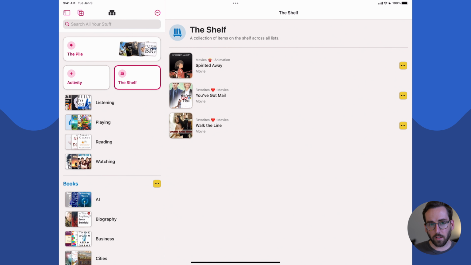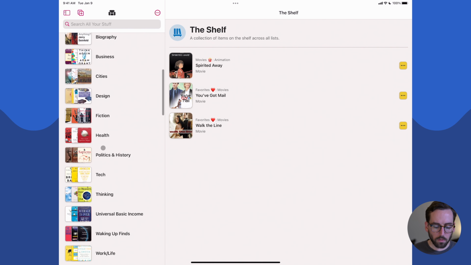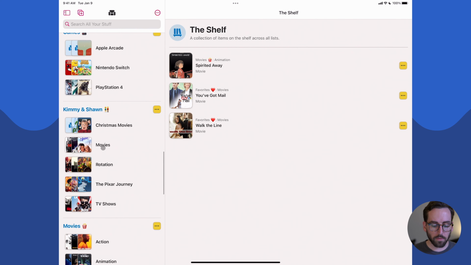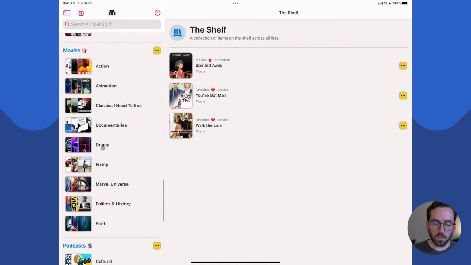So the idea here is that collecting things and capturing stuff is one part of your workflow with Sofa. But the other part is going through your list and either finding a book you want to read, a video game you want to play, a podcast you want to listen to, that kind of thing. And if you're someone who likes to keep a lot of lists that are broken up into very specific categories for different reasons, sometimes it can be a little difficult to go through all of this stuff to figure out something that you want to do and how you want to spend your time. The idea with the shelf is that it helps you prioritize stuff, and it's a quick way of doing that.